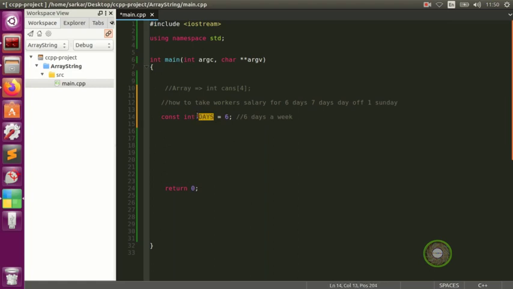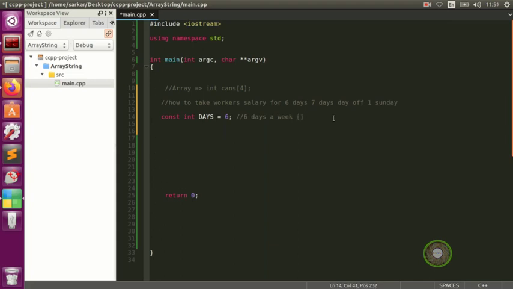If you want to declare your constant integer, you need to put it in uppercase, exactly like a macro, but macros don't have this equal sign and semicolon, whereas in the case of a constant, we have to declare it like this. This is a constant, we can't change it, because this is the size of our array, because it's 6 days.